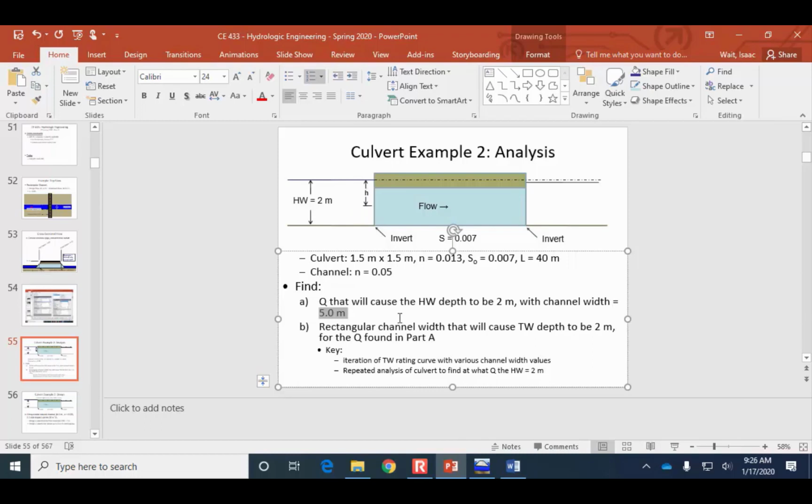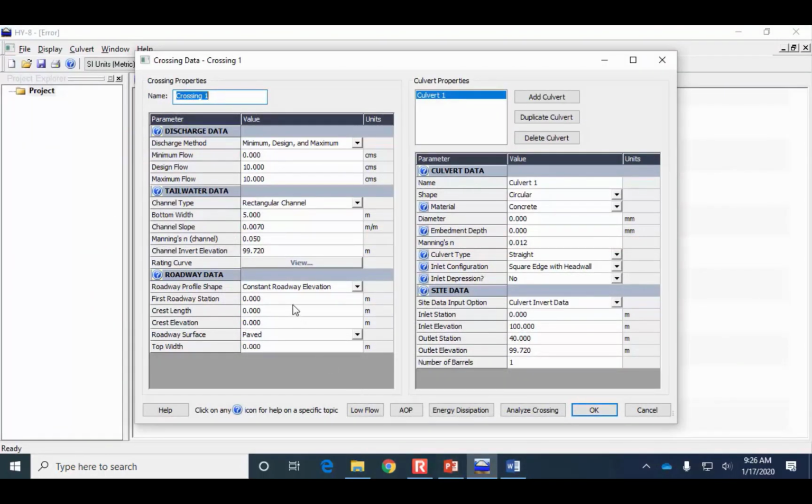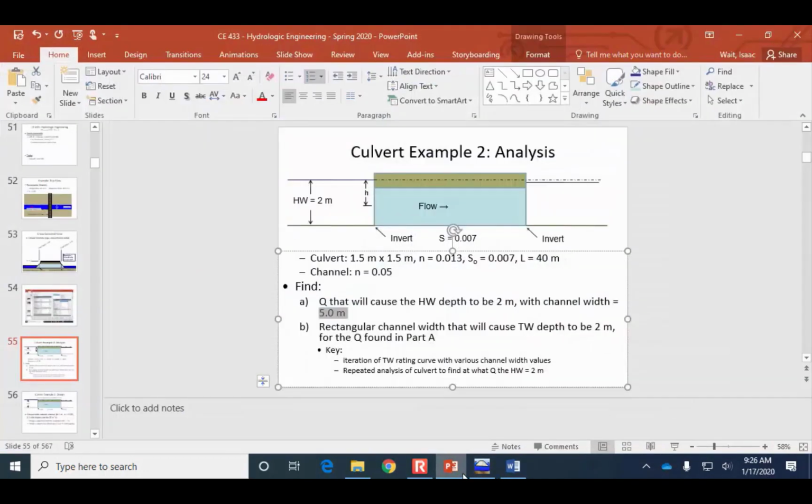So all we have to do is build the front side of that culvert so that it's at least 2 meters tall, because we want to find out what's happening hydraulically through the culvert on the way up to 2 meters. And so let's just say that the crest length, I guess it would probably be the same as the channel width, right? It said that the channel width is 5 meters.